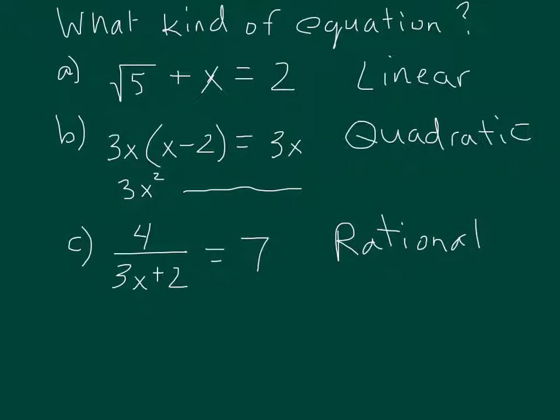There is a variable in the denominator. Yes, see the x in the denominator? And so remember, this also means that there are certain values of x that we can't have. There's a domain issue here. See if you can work it out for yourself and get that x cannot be negative 2/3. I hope that's right. Is that right, Matt? Mm-hmm.